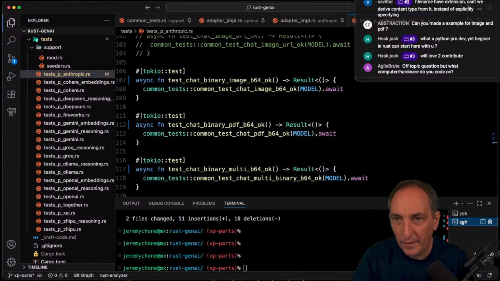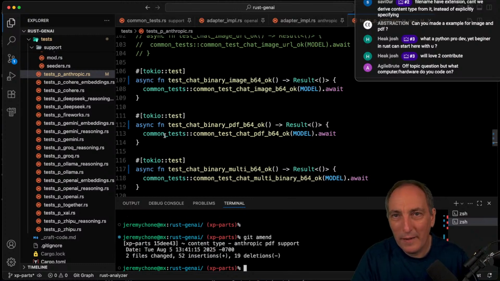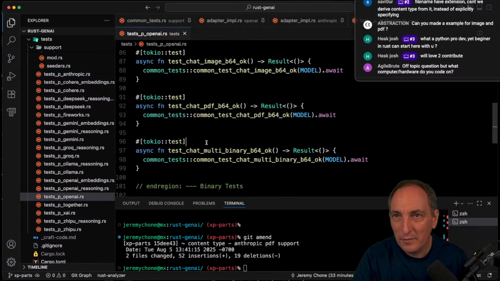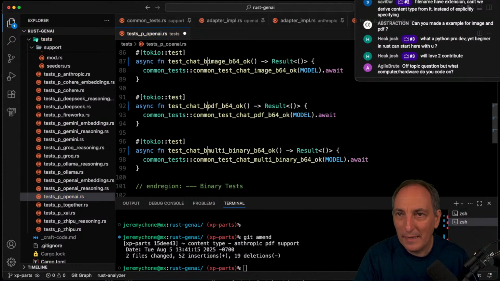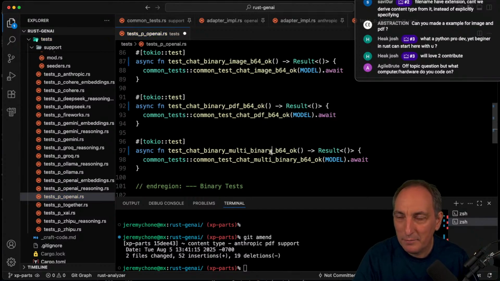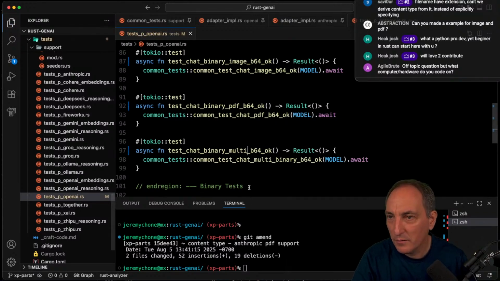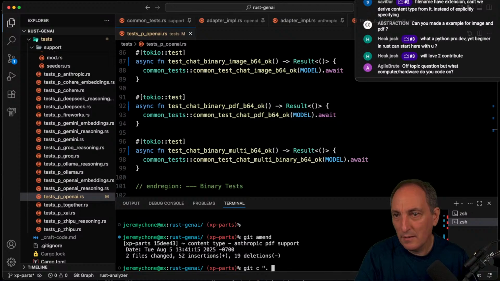Cool. Very cool. It's so exciting. Git amend. And then I'm going to do OpenAI, and I'm going to do the same thing over there. The story here is the one that has been updated, meaning that I've checked them. And then I'm going to check the other stuff later without you. But the cool thing is we can do stuff. And we're going to git commit the content part and the test names.